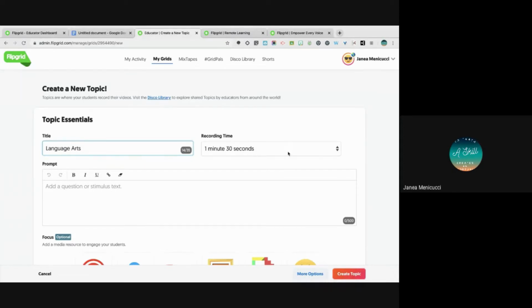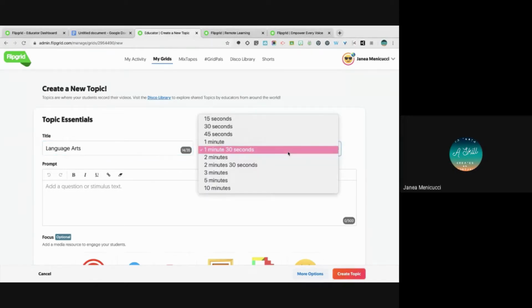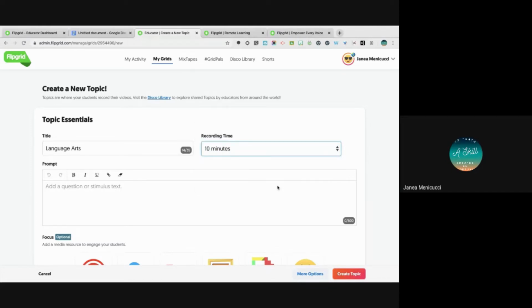Your recording time. In the recording time, this is what allows for how long your videos can be. So if you're the one delivering the video, you can have from 15 seconds up to 10 minutes. 10 minutes is a long time. This is new. Flipgrid just added in the 10-minute mark, okay? So if I choose 10 minutes because I'm going to be reading a story to my students, or we're doing a novel study, really sky's the limit on how you want to use Flipgrid. It's pretty powerful that our students are able to see each other as well.